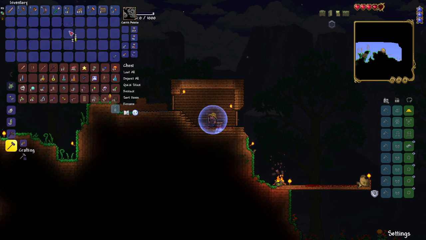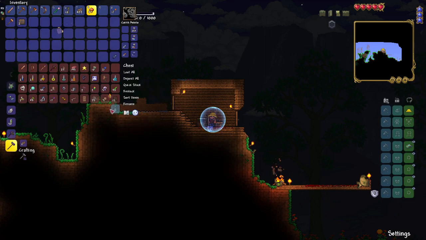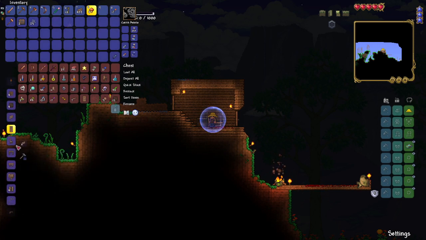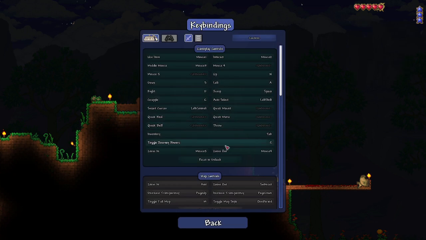I need... Where is it? Where's my mushrooms? There they are. Okay. I need these. I need you. Okay. I don't know how to make a sawmill. Or a loom, my bad. A loom. Okay. Controls. Okay. What is that noise? Is that the game? I guess it's the game. That's weird. Okay.